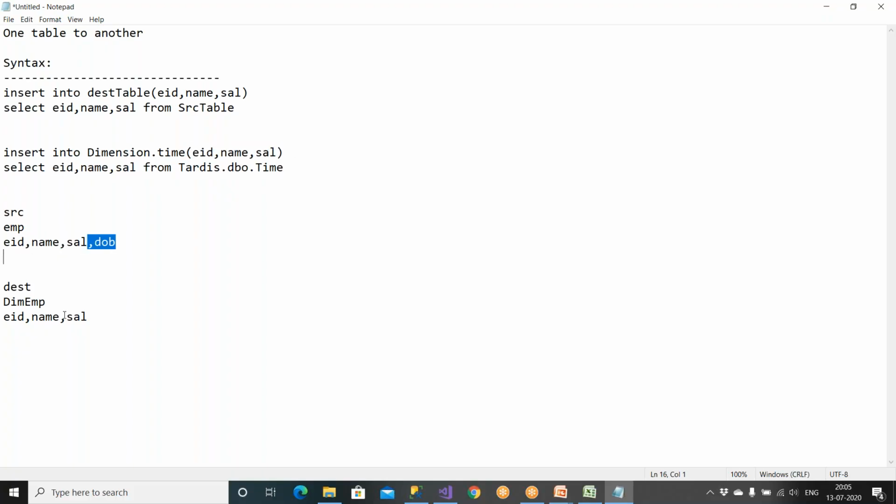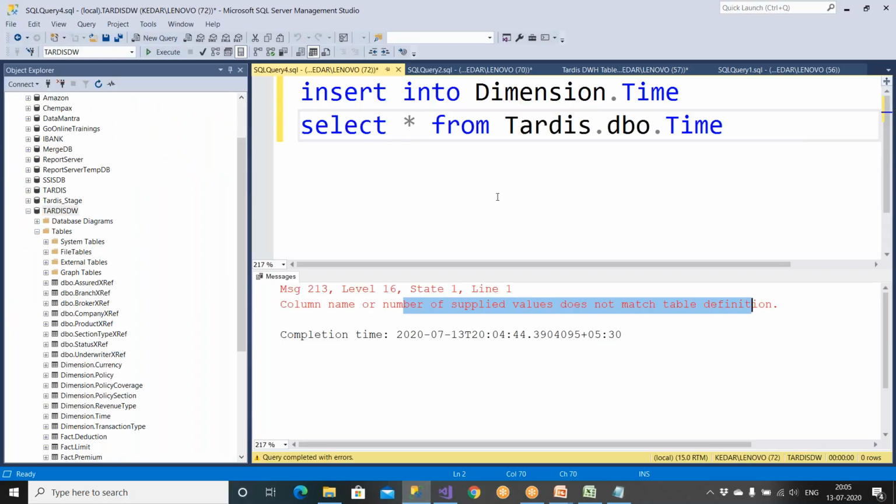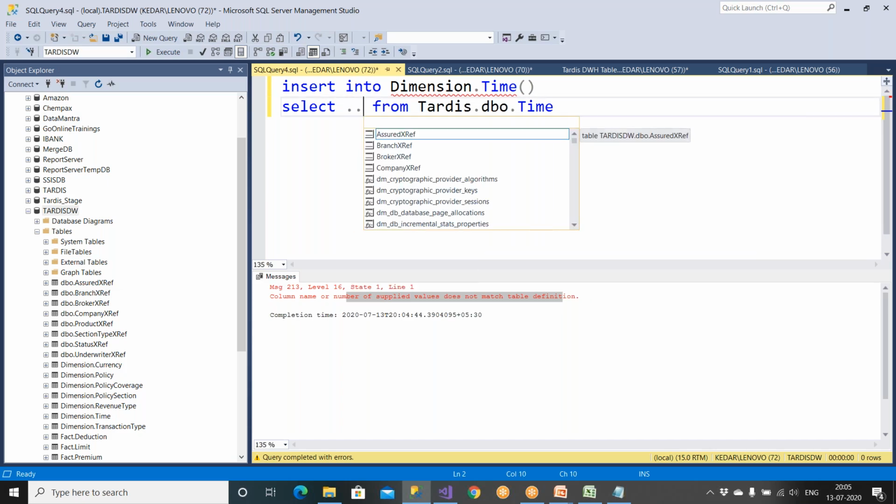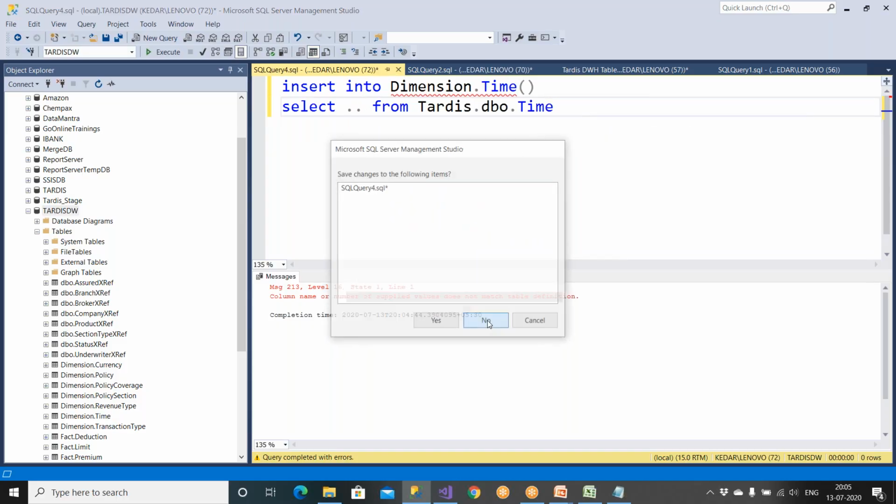If that is the case, the same columns I have to map. So take these three columns. Whatever columns you have, the same columns you need to give there. So that is what I have done. In the bracket, I have given all the columns. I have removed the star and written all the columns. This is the syntax I have implemented. Am I clear? So now I got the data.